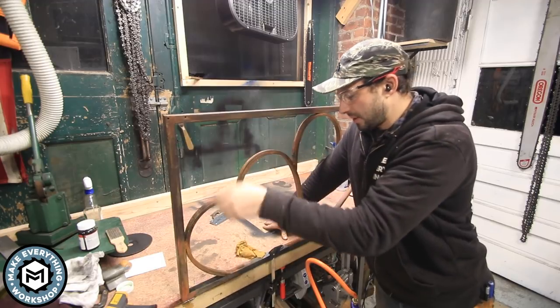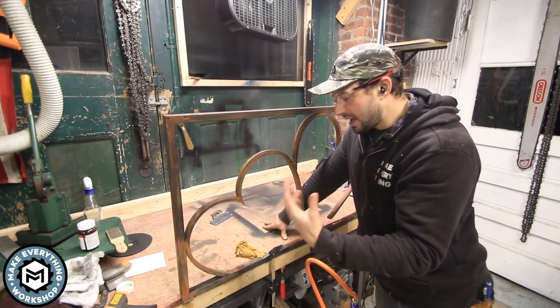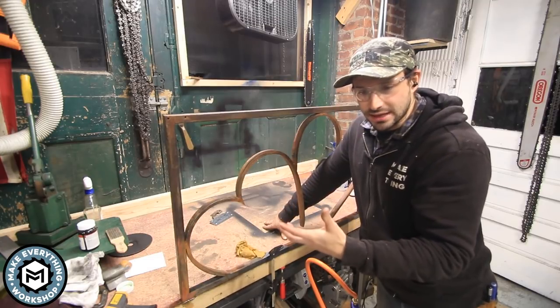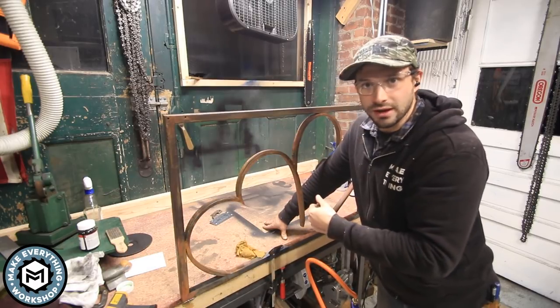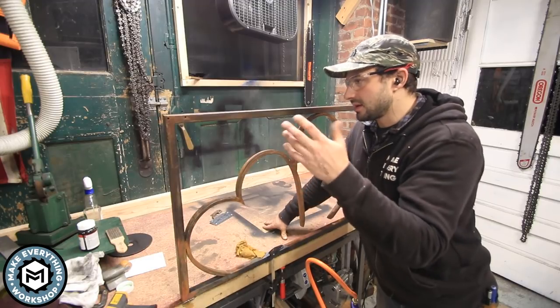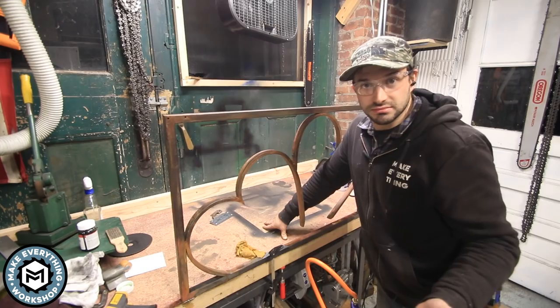So I'm gonna flip it around. This is technically like the backside, and I'm just gonna kind of keep going and spinning it around until I get, you know, pretty much an even thing going with this. I'm gonna take it off the clamp and I'm gonna put it in a quick vise so it's easier for me to move it. And I'm just gonna keep heating it and applying this stuff until it looks good. I don't know, let's go.